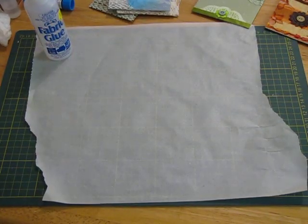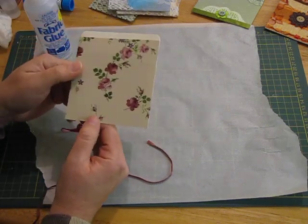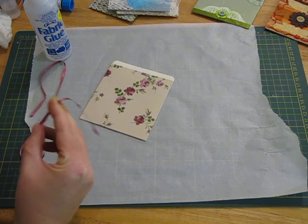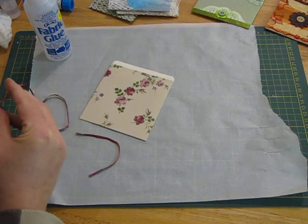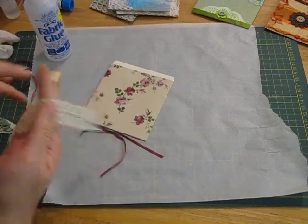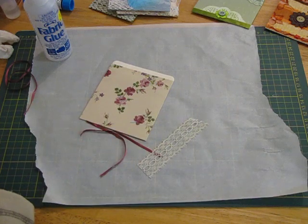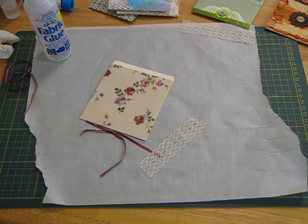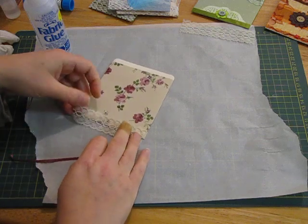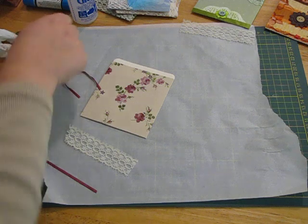Put that to the side and then I have these two pretty rose ones. I've got this one first. I love this wallpaper - it's another one that Susanna gave me. So I've got some ribbon that goes with the roses really nicely. I'm going to chop two bits of this off - I might end up using two bits of it. And some of this lace - you see this lace all the time because I do have so much. I just keep using it and I like it because it's already a bit discolored and that gives it a sort of vintage look. Cut two bits of that - I think we're going to use it for the next one we make as well.